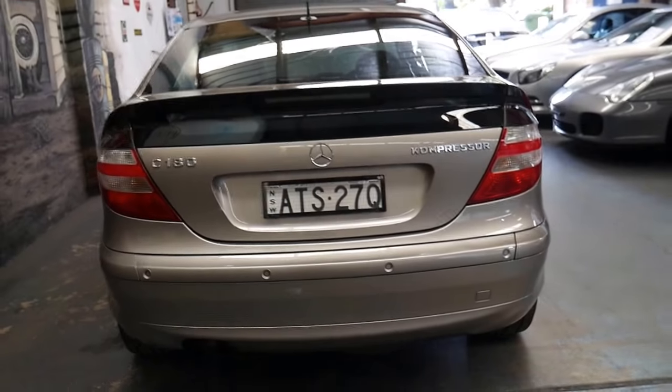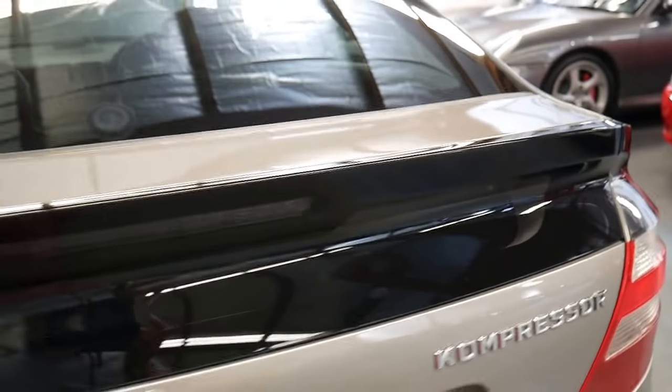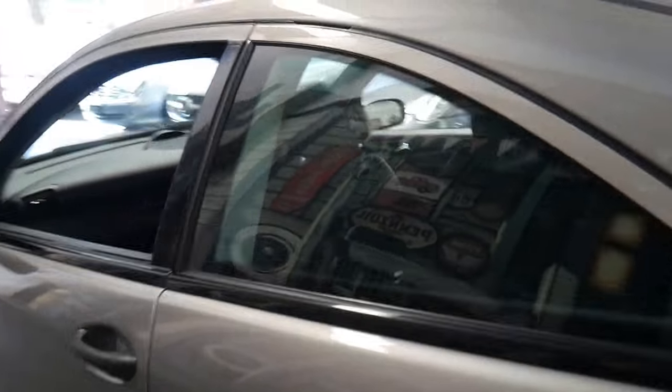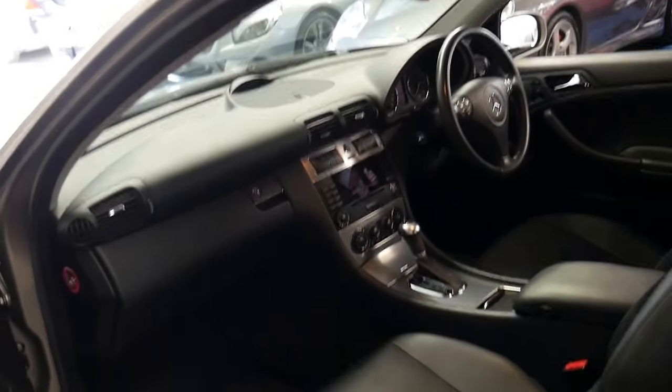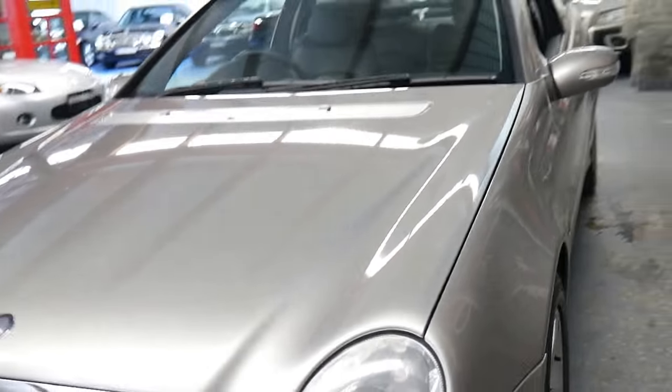It's got parking sensors front and back, and the back seats fold down which is great. It's Cubanite in colour with black interior, so it's very easy to keep clean. It's got the original two remote keys, a very good service history, and the original factory Mercedes-Benz floor mats. They are very economical and reliable.